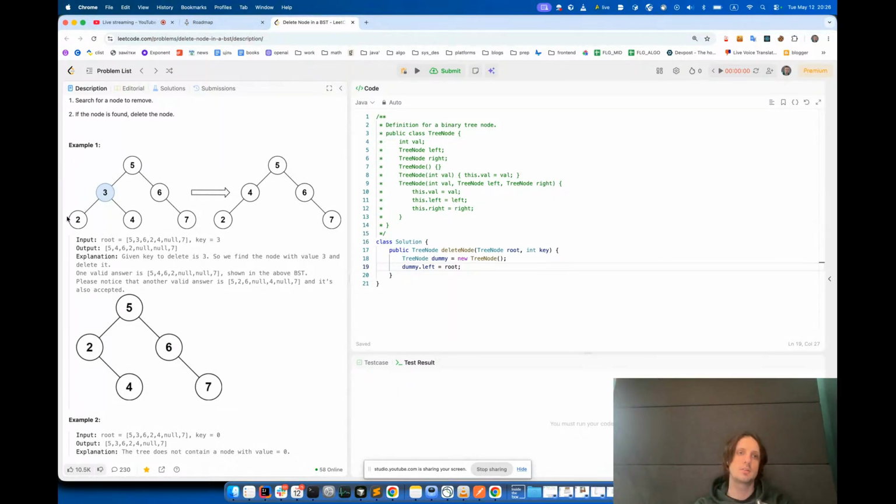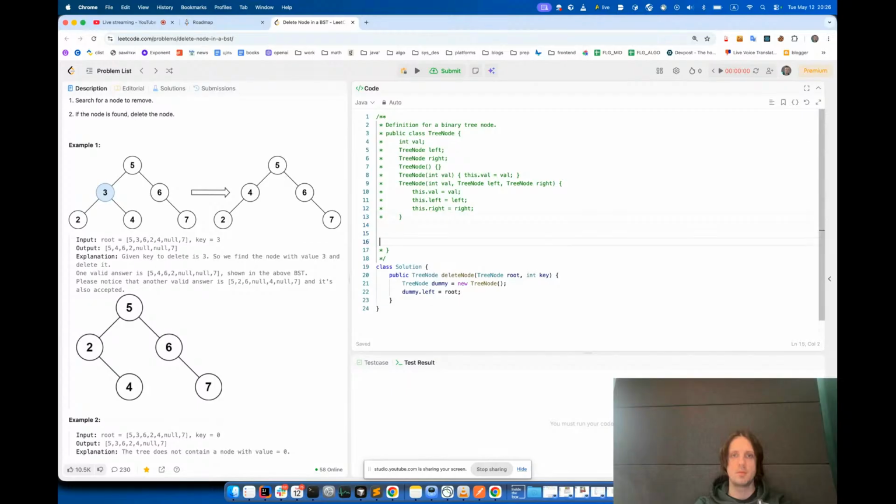So I can just describe maybe how it will work. For example, I have 5, then I have 3, then I have 2. Or even, for example, I have 8, then I have 6, then I have 4, and under 4 I have 2, 3, and here I have 7, for example, right?